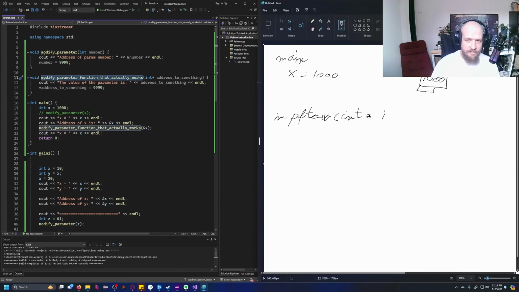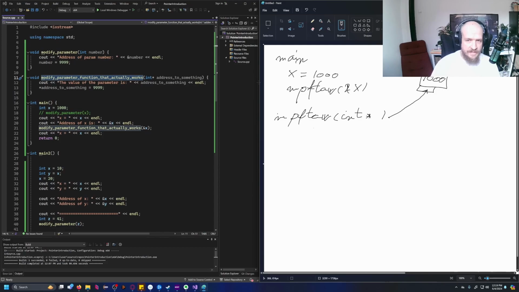So when we invoke this function from main, sending it the address of x, essentially this function doesn't create a copy, doesn't create another variable inside it which stores 1000. It actually receives as a parameter the exact address that is associated with the drawer, right?